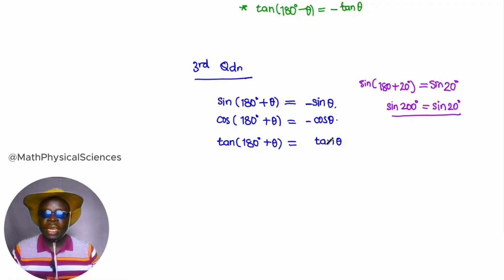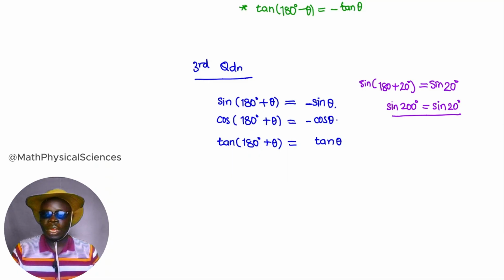Try it and then tell us also in the comment section whether you've gotten the same results or it is different. But definitely, you must get the same answer. But remember, the answers will give you negatives because we're dealing with the third quadrant. So if you press this from calculator, it must be negative something. Even the same here, sine 20, it also gives you negative something. Now, the same thing if you try with cosine or tan, you have to get the same thing.